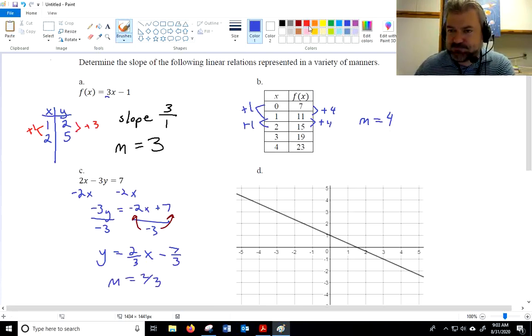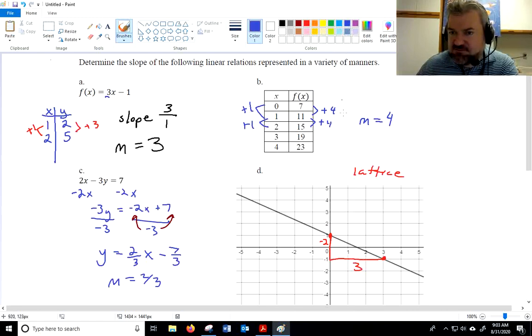All right. On this next one, we're looking for the change in the y-coordinate per unit change in the x. If I start right here at what I call a lattice point, which is where the graph appears to go through both vertical and horizontal grid lines perfectly. So that one's good. But if I try and just move over one x, you'll notice I don't get a nice even y. So I'm going to try and find another lattice point down here and use a slope triangle. So I went down 2 on the y's per a change of 3 on the x's.